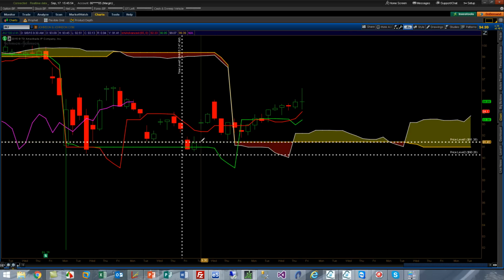Okay, so we had an MTF level here at this point right here. This is roughly when price was at 91.38. So we were looking at options to buy this, and we were looking for it to come back up here to retest this high, which would be somewhere roughly about right here.